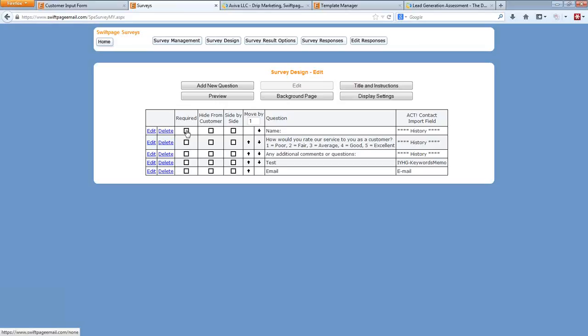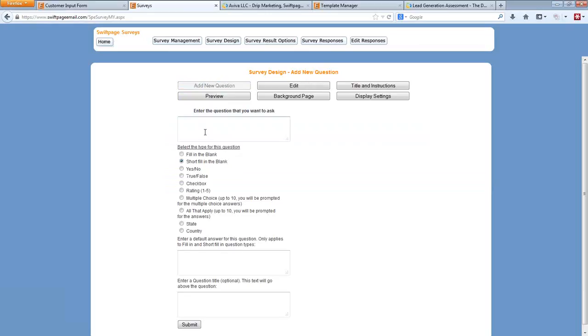One of the things that we do recommend is adding a source code to every form. So if we add a question, call it referred by, that's the source field in ACT, but you can call it whatever you want. So call it source, or if you have your own field already set up that you want to put that information into.